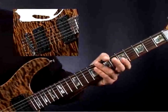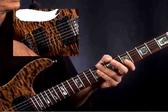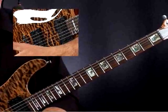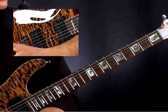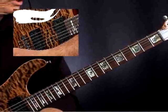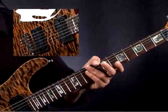Now, if I solo over this in a rock blues style, I could just use the A minor pentatonic scale, and that's going to give some pretty good results. And there's a reason why it's going to give some good results. We'll talk about this. But right now, to solo over it and show you how the A minor pentatonic scale sounds against it, I can use a blues approach. I can sound kind of fusiony just by the way I play the pentatonic scale. But on purpose, I'm going to point out some of the weak tones. Now, the reason I can do that is that I know what mode is going on every time the chord changes, so I know which tones are sensitive. I'll explain this later. But for now, just listen to what I'm going to play.